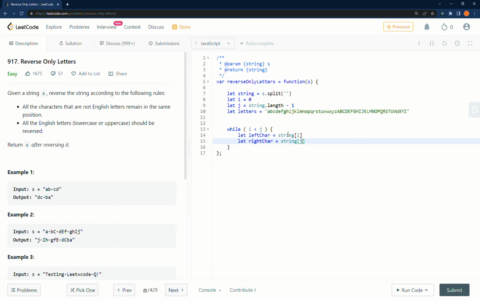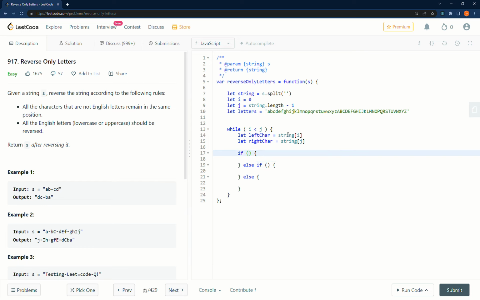So we'll create those, and then we're going to check with an if, else if, and an else. So here's our checking logic.